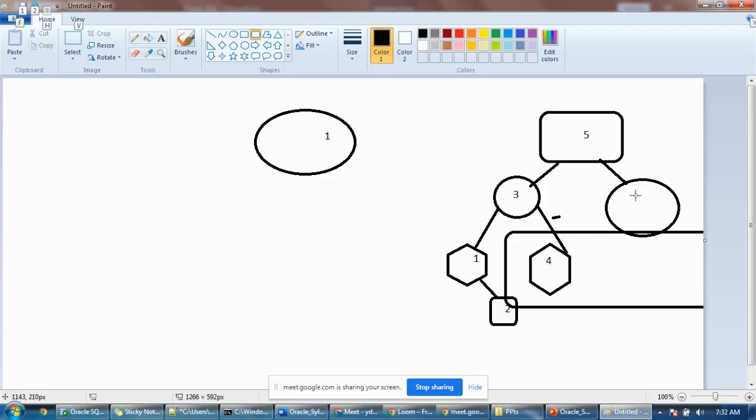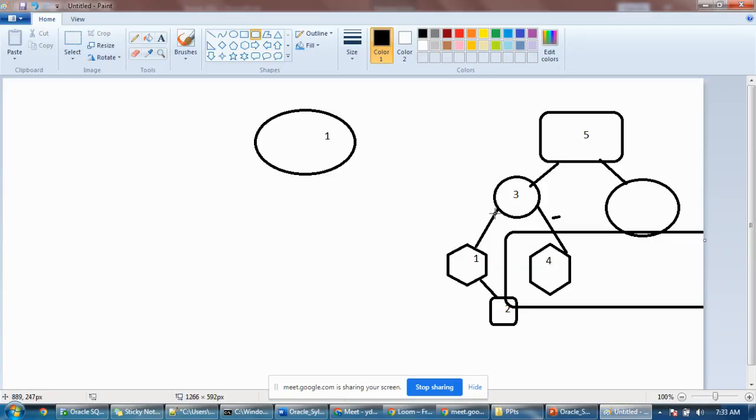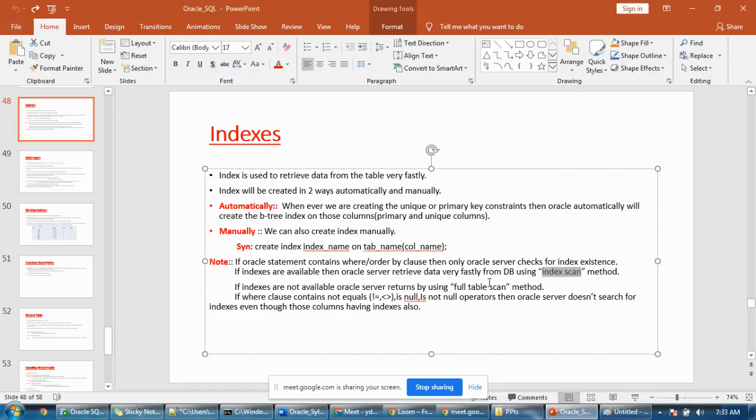Otherwise, the default scan is searching the entire table. Searching means scanning, so in the database world we call it the index scan method. Otherwise, it will be a full table scan.